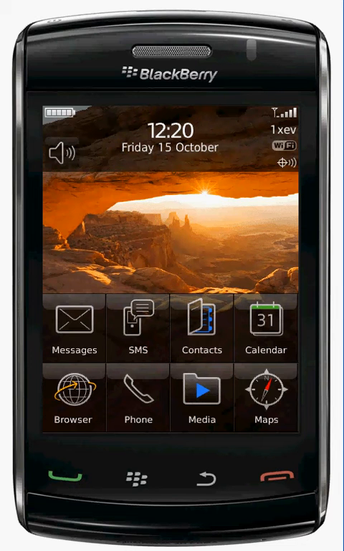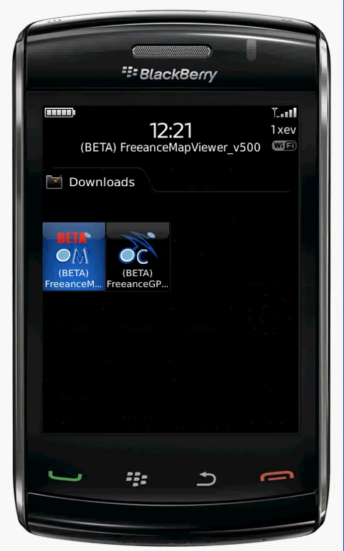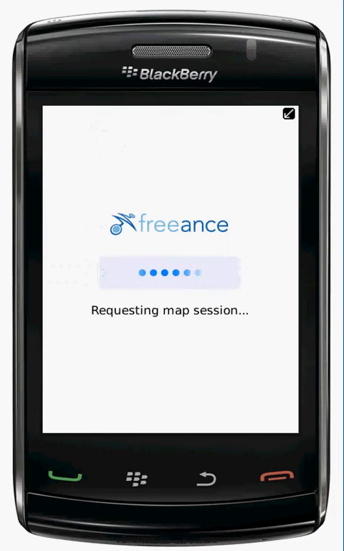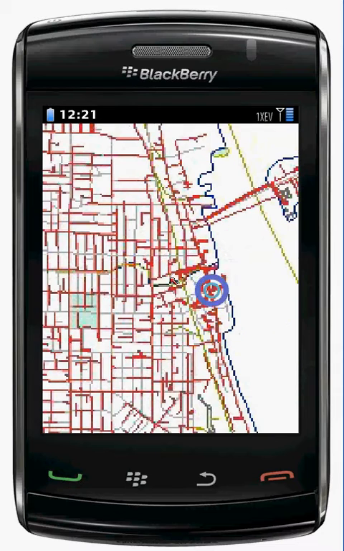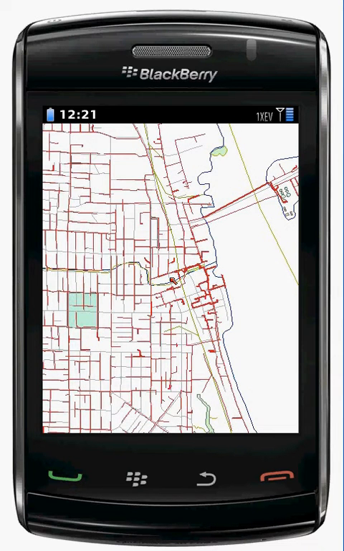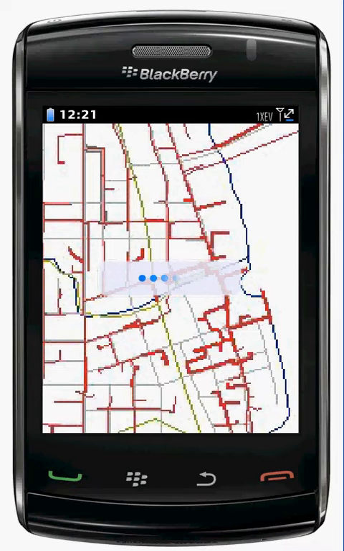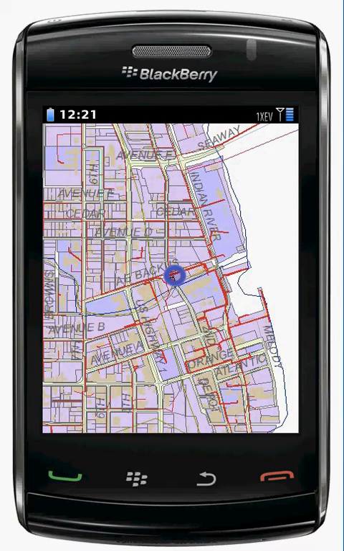This is a very quick demonstration of Freeance Mobile, ArcGIS live on BlackBerries. What we're going to display here today is electric distribution service maps right from the ESRI sample data set. So this is hooking up live to an ArcGIS server. This is live maps right to the ArcGIS server, no data on the BlackBerry. It's running on the BlackBerry touchscreen Torch, but will run on any BlackBerry: Verizon, AT&T, Sprint, Nextel, T-Mobile.